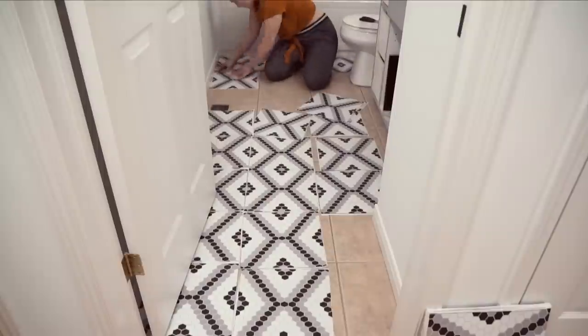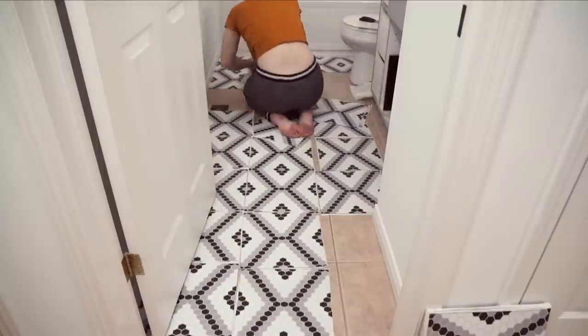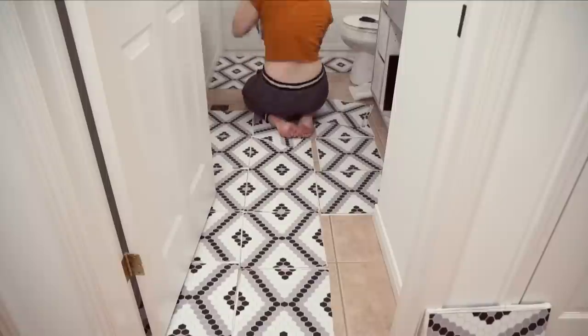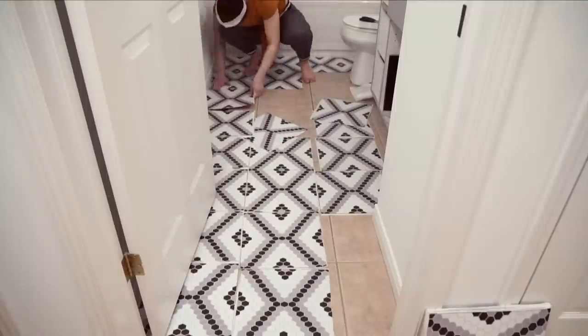These are pretty easy to work with. I would say that the stickiness does get everywhere. I still do need to actually go back and clean them all off because a lot of the sticky residue ended up on the tiles and on the floor.